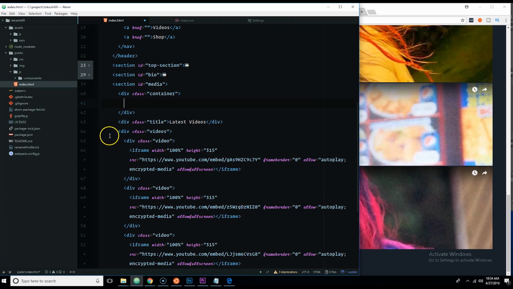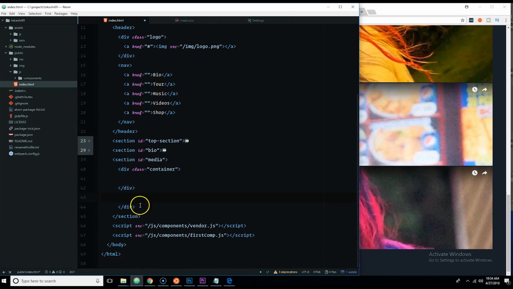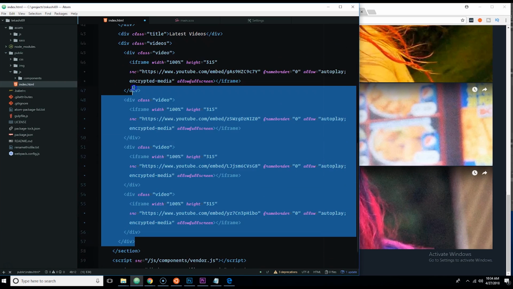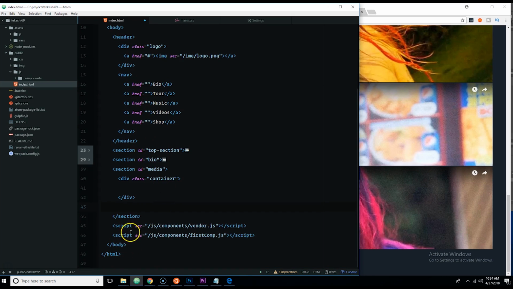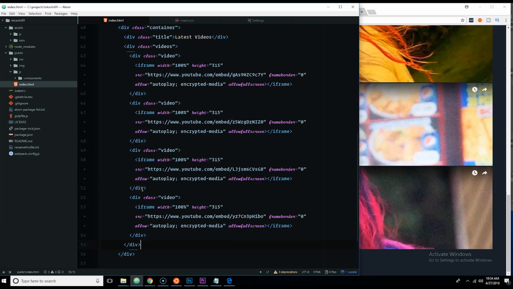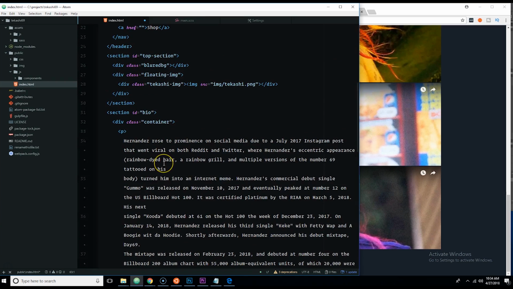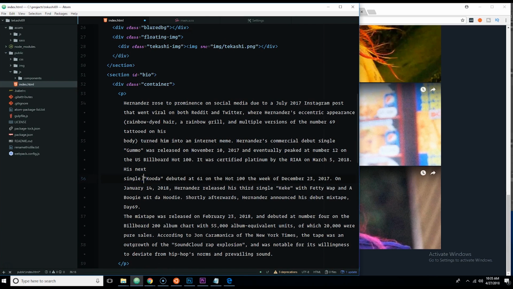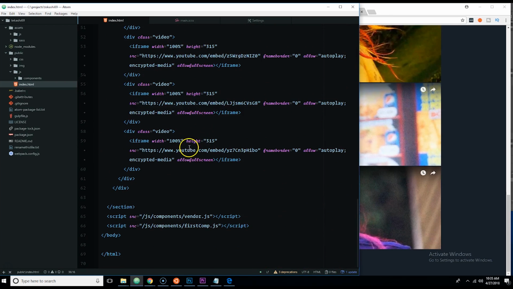We got to put in everything that's inside of the media inside of a container. So go like that. Now we take all of this, cut it, and hold on. I think I didn't copy all of the divs. So cut it out, yes, and then now paste that in. Now I'm gonna select all, and I'm gonna beautify editor content, just to clean up the HTML.